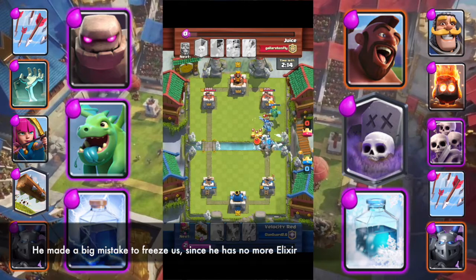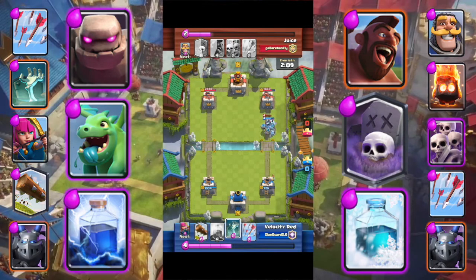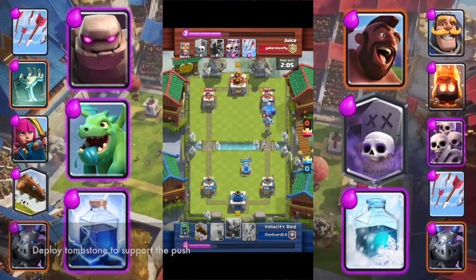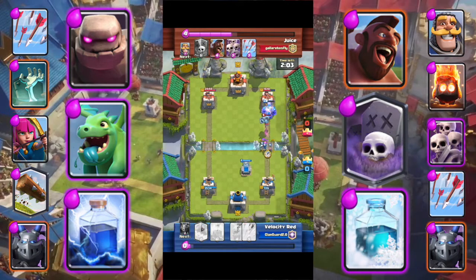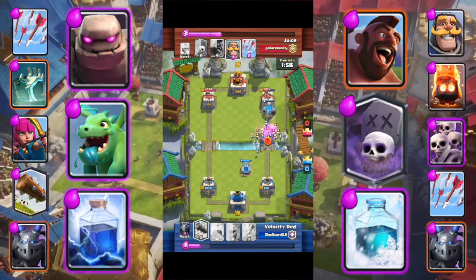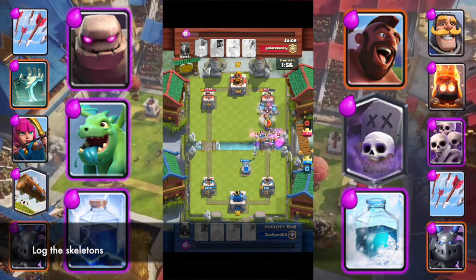He made a big mistake to freeze us, since he has no more elixir. Deploy Tombstone to support the push. Deploy Archers for Mega Minion. Log the Skeletons.